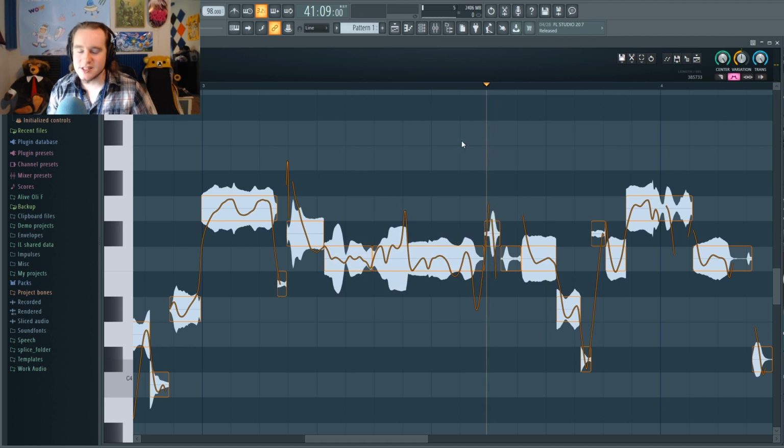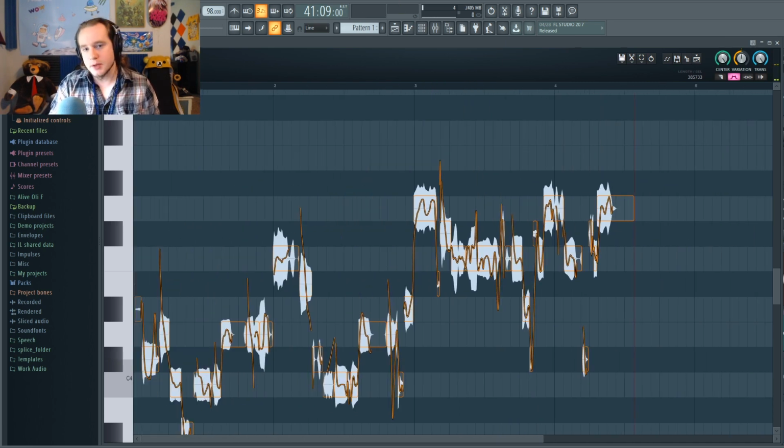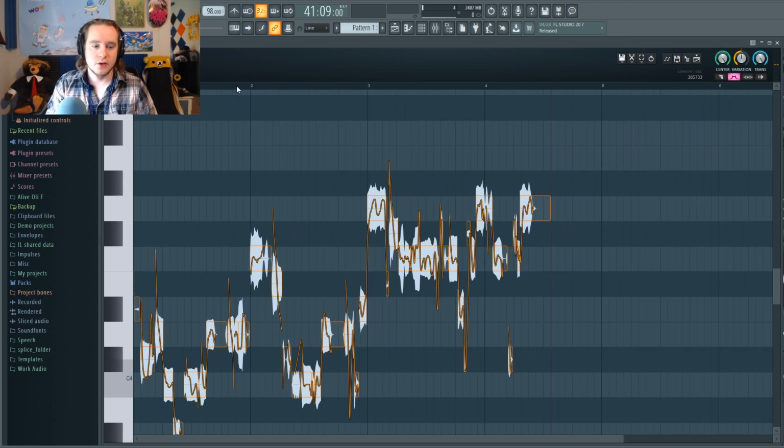Any thusts and ts and pff, you might be able to get away with ignoring if they're not on scale, because pff, ts, and those things don't really have prominent tones that human ears can hear. They don't really stick out as much. They're more like white noise, vocal white noise.